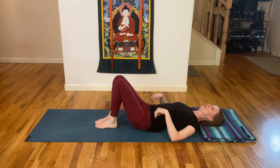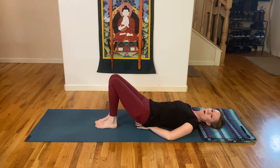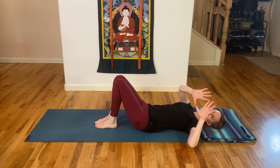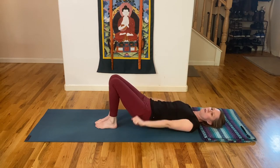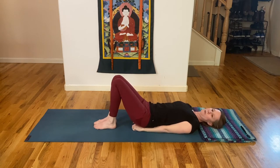So now we're gonna do a double leg lift. And for this one, we want to place the hands beneath the hips. So I usually like to just have my hands flat and kind of in this position so that I'm sort of cupping around my sacrum, which sits in the back of your pelvis. You can also have the arms straight and just make a loose fist to give yourself a little more height if that feels better. So either of those positions is fine.